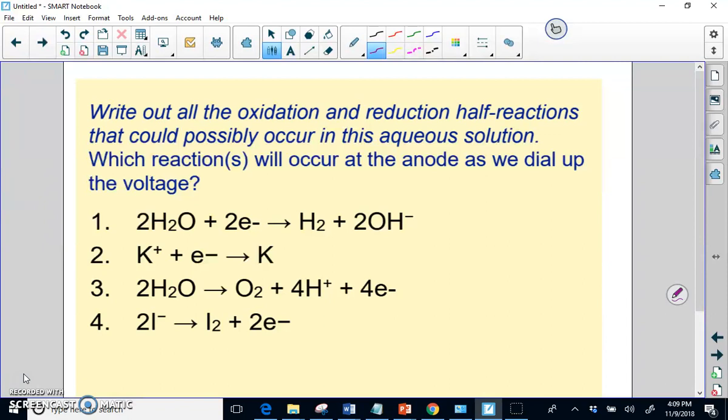And this is the one where hydrogen is being reduced. So this is a reduction. And then here, this is from the potassium. Potassium is going to go from +1 to 0 when you're breaking potassium iodide apart, and this is also a reduction. So it's reduced. And then here we have the half reaction with oxygen when we're decomposing water.